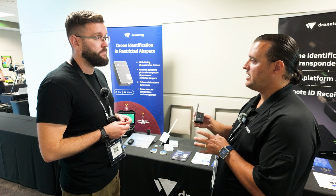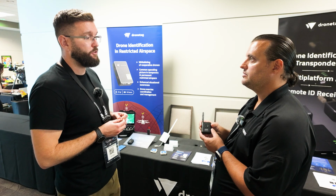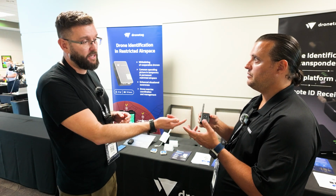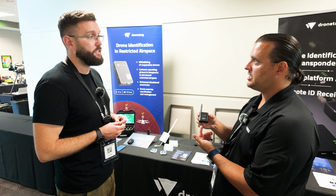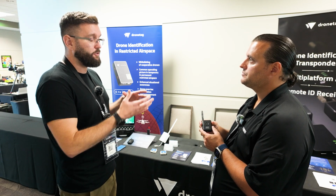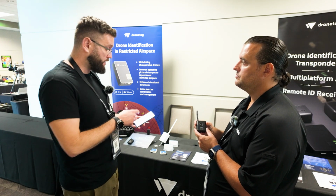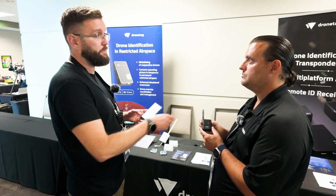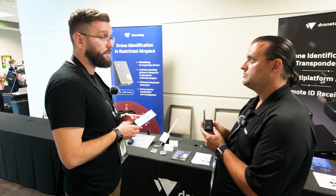Now, how long does the battery last in it? We can speak about 4 or 5 hours. Oh, that's great. So more than a day. And you can plug it in via USB outside, so you can externally power it at the same time. And there are three ways how to get the data, because you connect it to your mobile app using Bluetooth, and then you can read the data using Bluetooth or LTE, because it has a built-in SIM card, so it broadcasts the data through the mobile network.